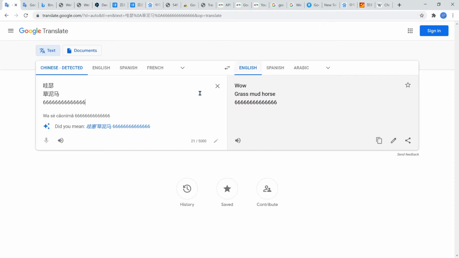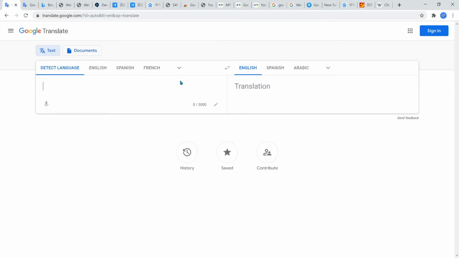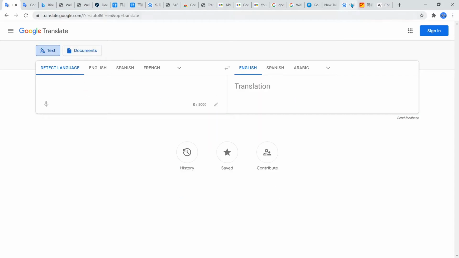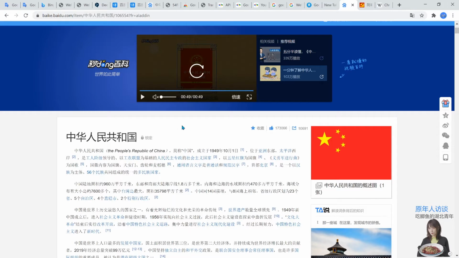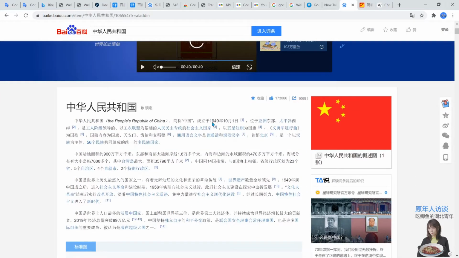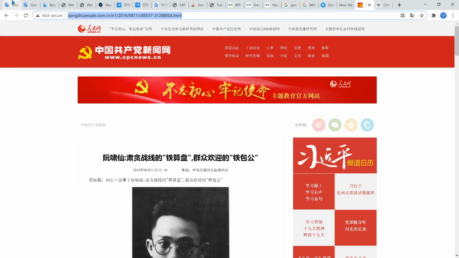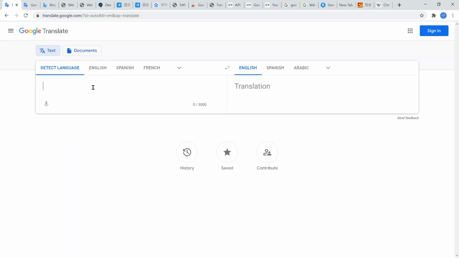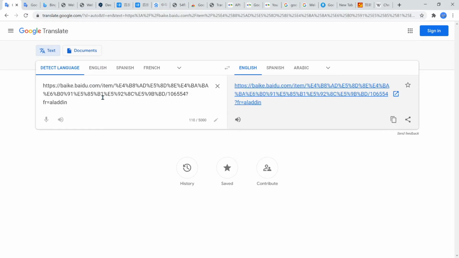To quickly test a couple of things out, some features you might not know for translating is that it'll also take documents of any type, and it'll actually translate sites. So let's take a look at the first site we'll translate, which is the Baidu Wikipedia, Baidu's equivalent of Wikipedia, or the Chinese equivalent of Wikipedia. This is a Baidu site on just the country of China as a whole. We'll take that and paste it into the language box. Obviously, I'm still on the text option, but you can set it.